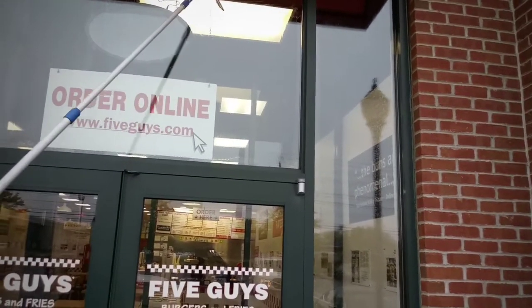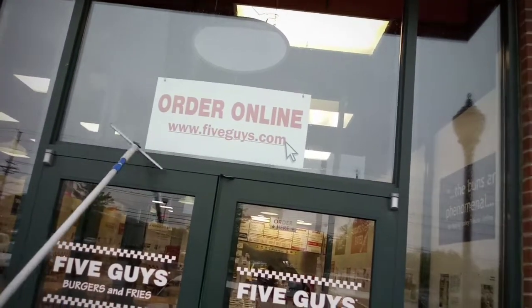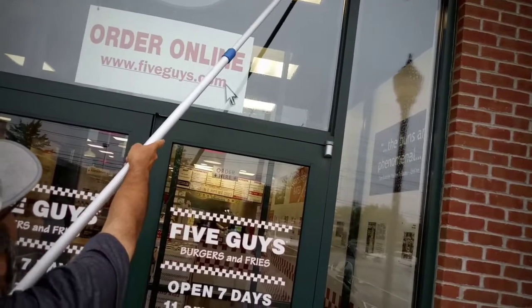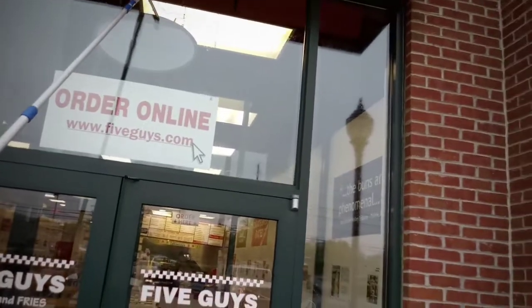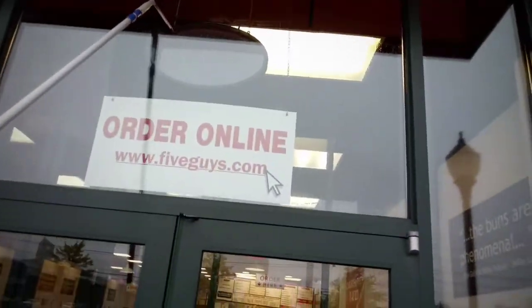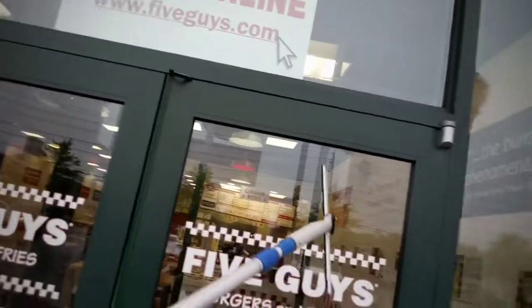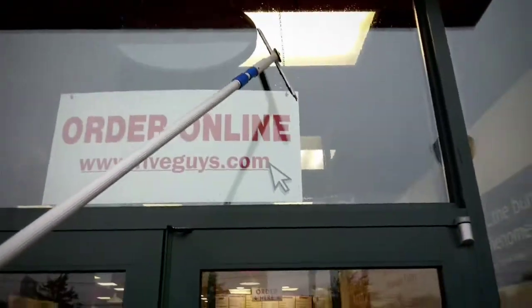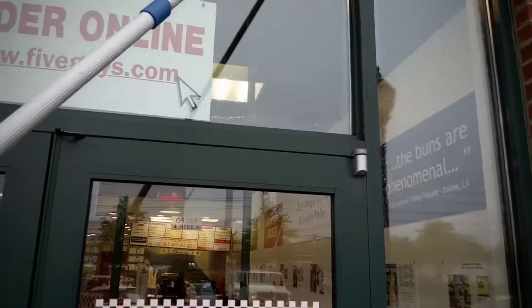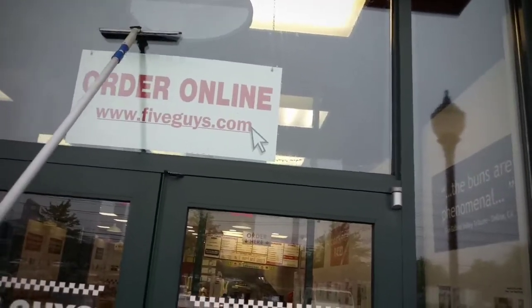Too much of a triangle. There you go. With that particular one, you don't have to just go above the water line — that way you're not getting dry glass. You can start a little bit underneath of it, you know what I mean? But just keep the same angle. See how you're hitting dry glass? If you want to get some more water on the squeegee, tap in the center part where the water is. Then make your next pull — you'll get some more on the rubber.